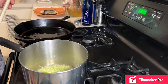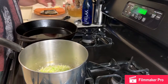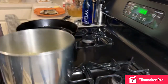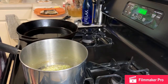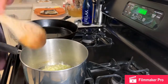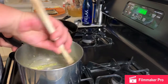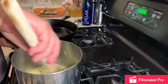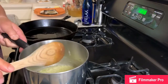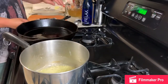Turn that down a little bit so the garlic doesn't burn. While the cast iron pan is heating up — you really want to make sure it's nice and hot — I'm going to add a little bit of flour to the bisque base because I want it to thicken up a little bit. I've got it all mixed in and I'll let that cook down so the flour taste goes away. In the meantime, I'm going to get the lobster tail in the pan.